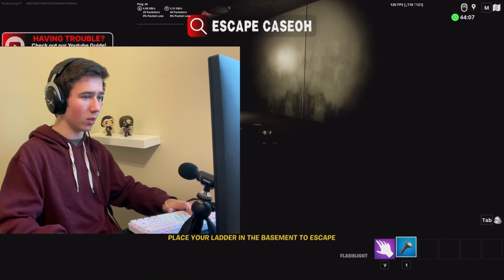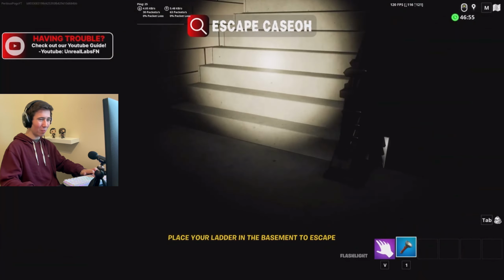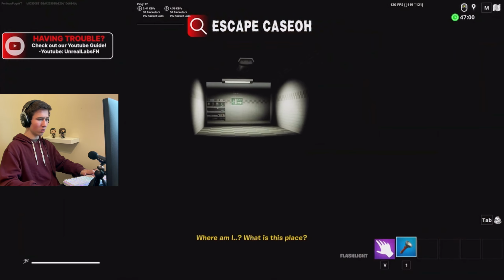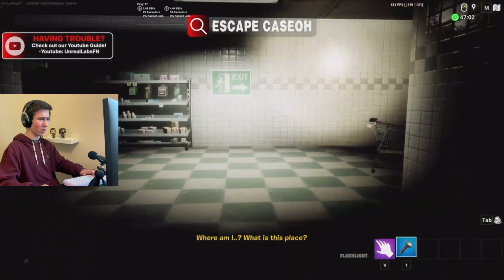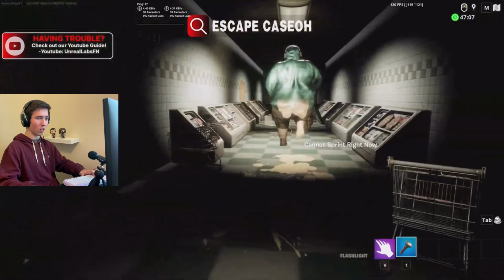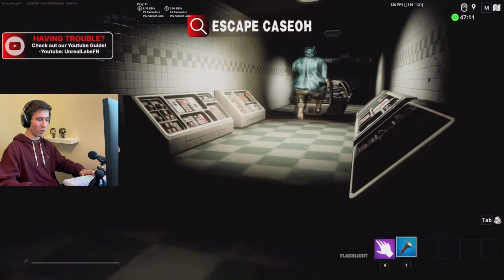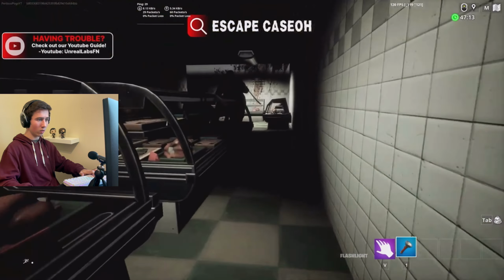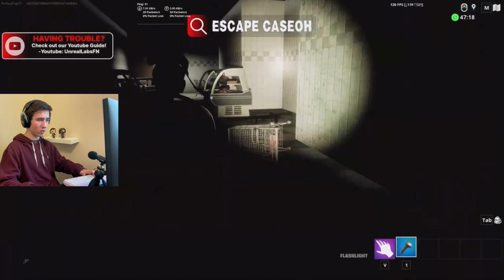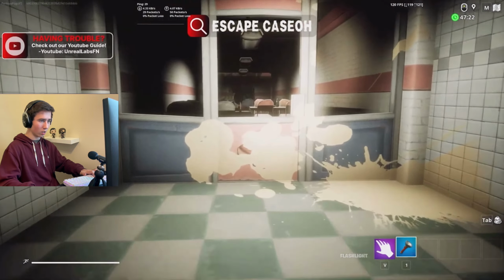Where am I supposed to place it? In the basement somewhere. Bro, that's not the basement. Okay. Where am I? What is this place? The heck? Whoa! Holy! Okay. We gotta go. Come on, bro. We can do this. We just gotta keep up with him. He's gonna get back around, I think.